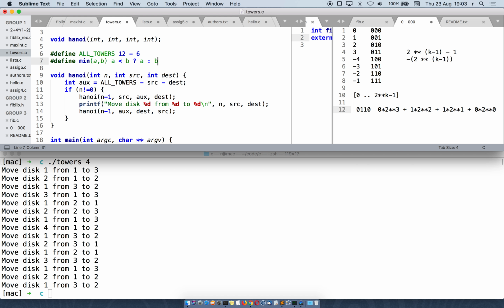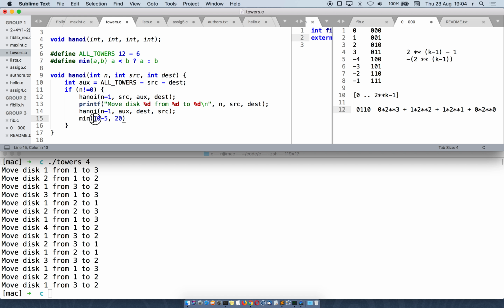So this is min. So what happens is that wherever you see the use of min, let's say somewhere here I'm going to use min of 10 and 20, right? And maybe I'm going to say 10 minus 5 and 20, right? So it's not the case that this value will be computed as a constant. You see, everything is constant here, right? This is a constant, this is a constant. The compiler could derive the constants, right? 10 minus 5 is a constant. So that's not what happens, right?